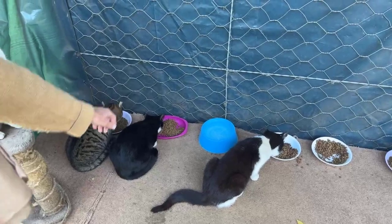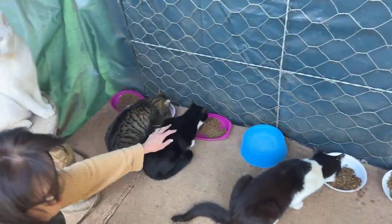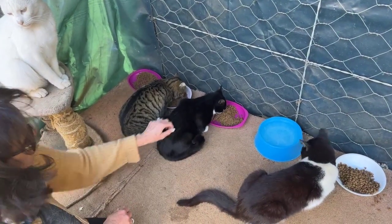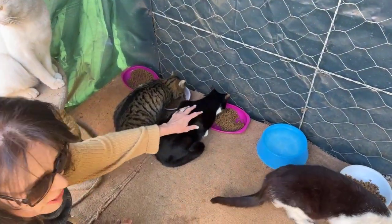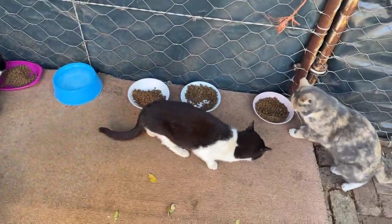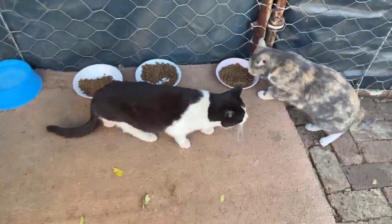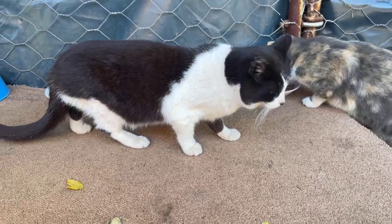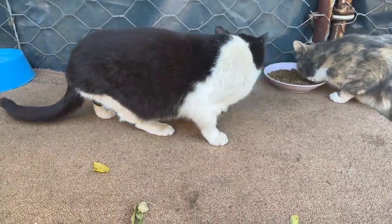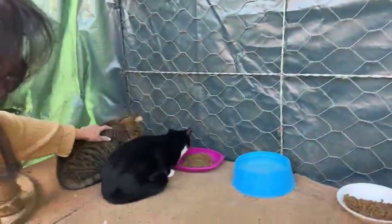These are now obviously all eating, as you can see. That's little Rain sitting over here. She has the biggest, beautiful, round, big eyes. She's too busy eating, so she's not going to look at you now. But she's a lovely, docile, beautiful cat. And this boy over here is our oldest resident, Bandit. He will always stay here. Bandit's not adoptable. He's used to being out here and won't do well in a home. But little Rain will.